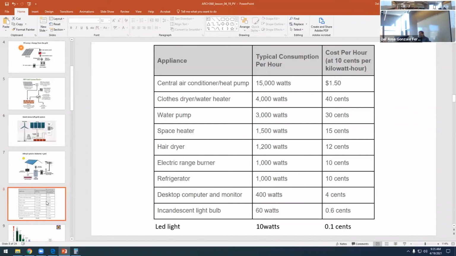And then the second thing we have to do is to understand the energy consumption, the electric consumption that we have. We can have the heat pump if our heating system is an electric system, like this building. In this building, we don't have a boiler, we don't have gas, we don't have oil, so everything runs on electricity.